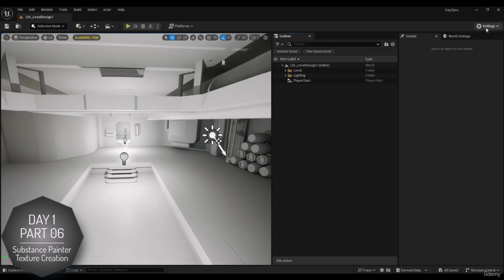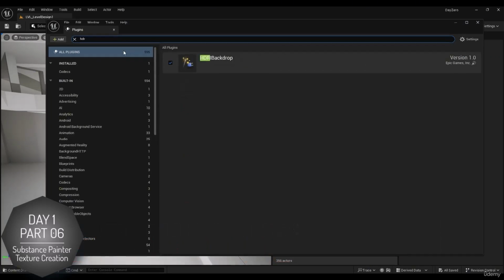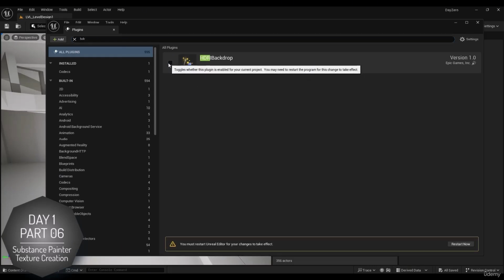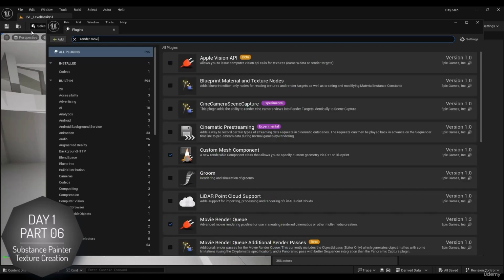Well, I come here in Settings section, in Plugins section. We must activate two plugins. The first plugin we want to activate is HDRI Backdrop. You check this box. When you check this box, a message comes for you that you must restart so this plugin activates for you, which, well, don't restart for now until we activate the second one. Then we click the same restart option again and engine restarts, and plugins are usable for us.